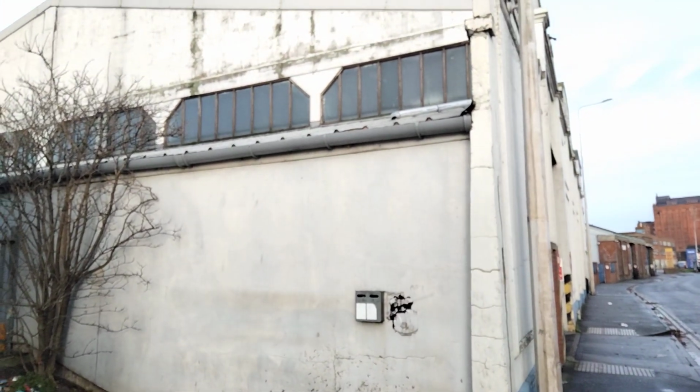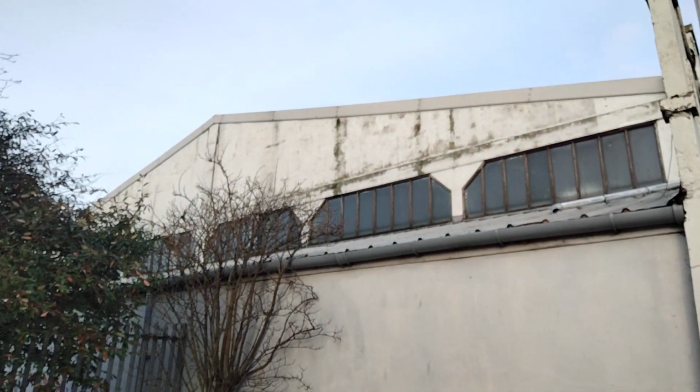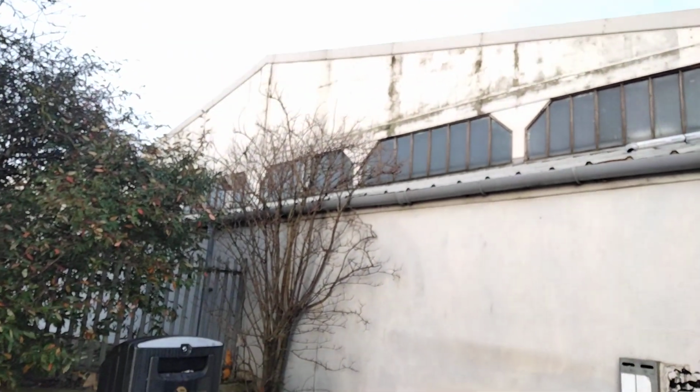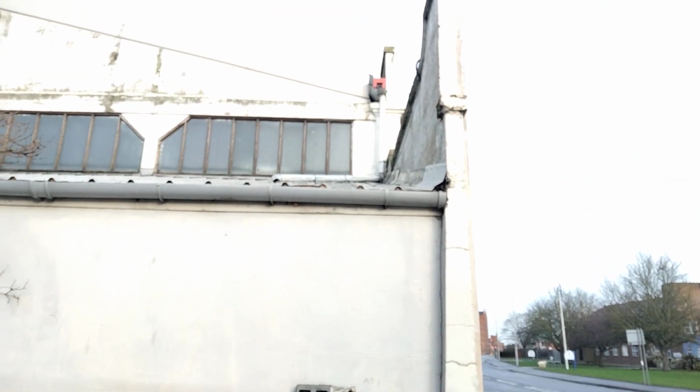I've just come round now to the corner of the building, and you can see behind the facade wall there, you can see the actual construction of the depot. It couldn't look any more like an aircraft hangar if they'd left the aircraft inside it. You can see the wall is just basically built in front of it all. So yeah, there's two of those aircraft hangars side by side, and that's the basis of the original tram depot.